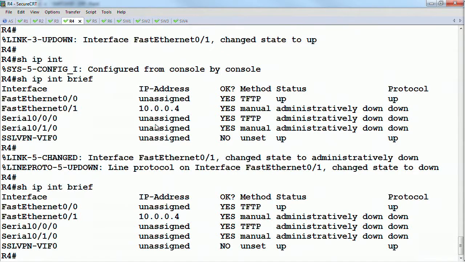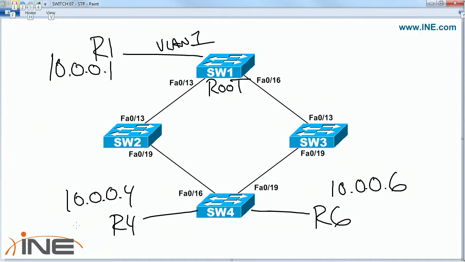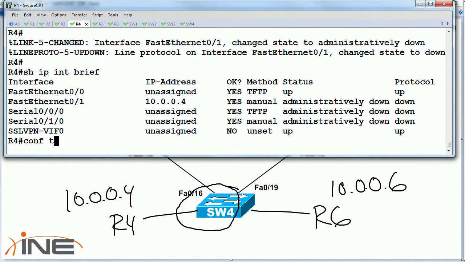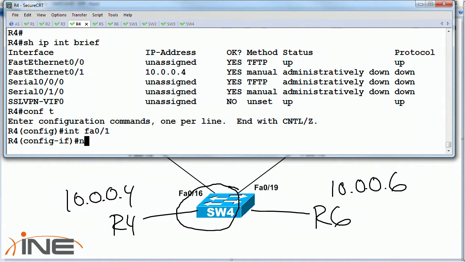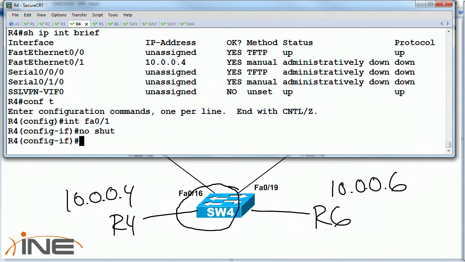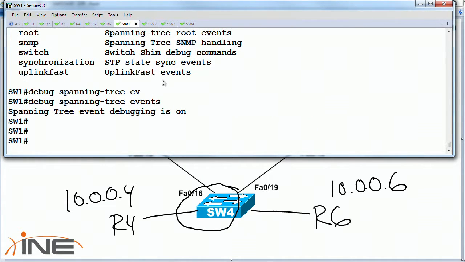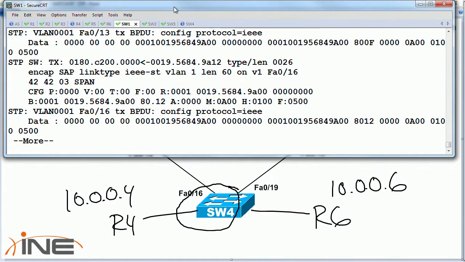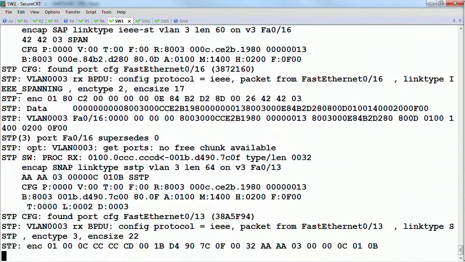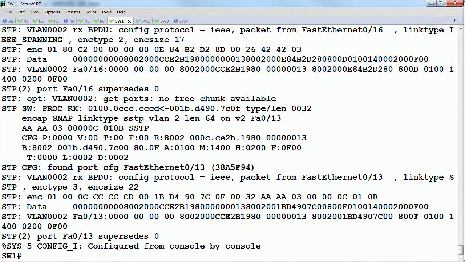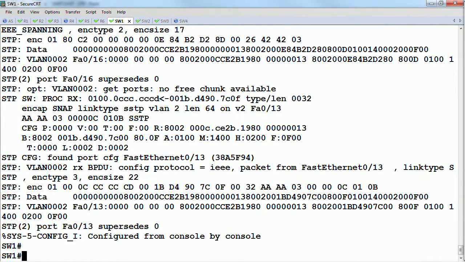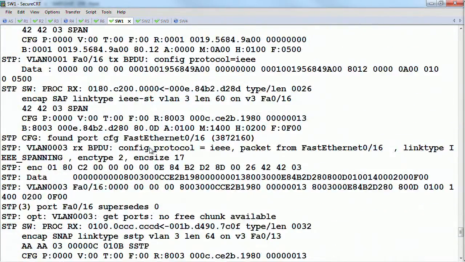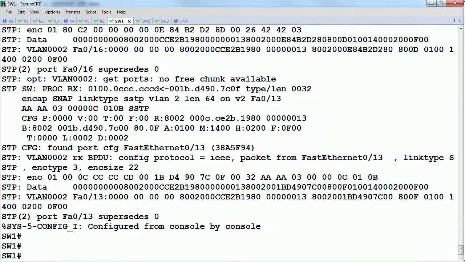So on router 4, which is attached to switch 4 physically, I'm going to enable this interface. So in global config, for the interface, no shutdown. When we look at the result of this on the root bridge and now show log, we should see that the downstream switches are going to generate, and let's start this over. Let me clear the log out.